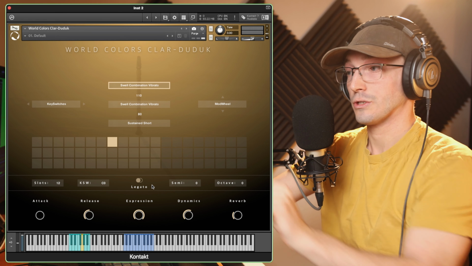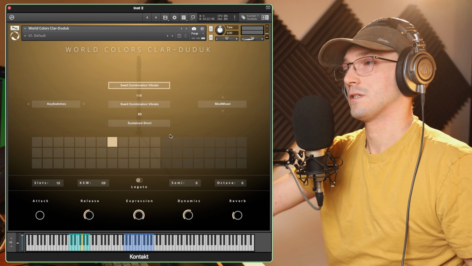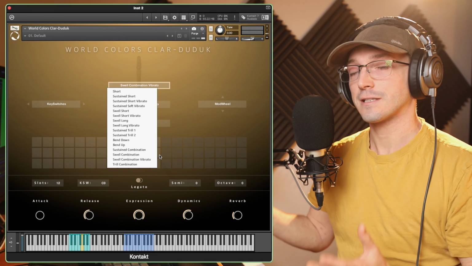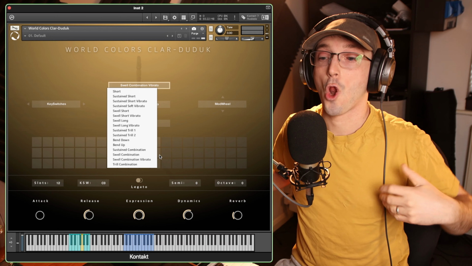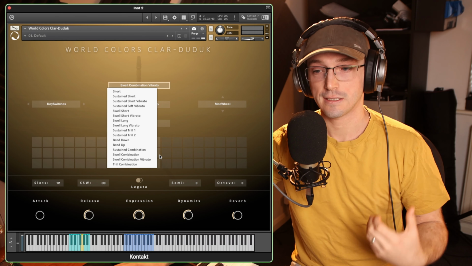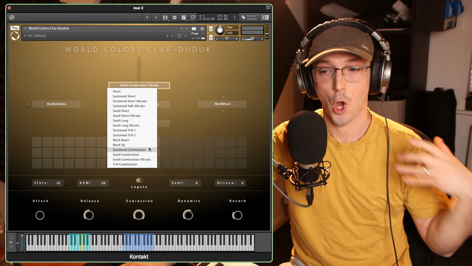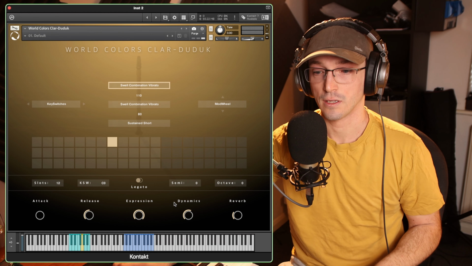There is a legato mode you can see there as well. The dynamic is a bit backwards, I noted, which is interesting. But if we click on there, you can see how many articulations you have. The only thing I kind of wish it had is a long or continuous sustain. You see we've got short sustains, but nothing long. Anyway, we'll go through all the articulations first. I think I've broken down the UI there.